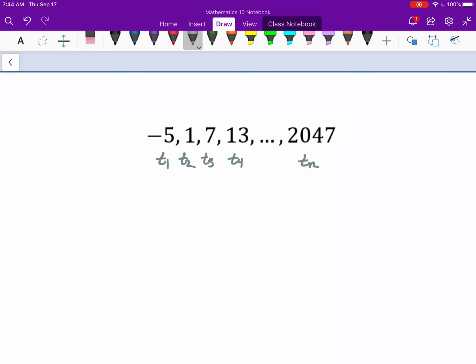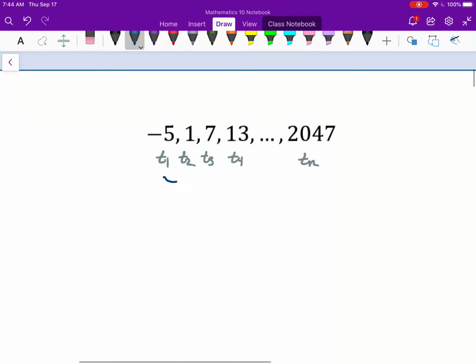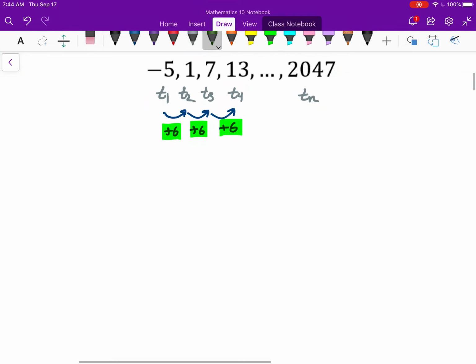And so notice, what's my common difference? What is the difference from one term to the next? Well, I go from here to here, I can see I go up by 6. And notice it's the same every single time. If it wasn't the same every single time, then it's still a sequence, but it's not an arithmetic sequence, which means it's not what we're focusing on. And that's 6, that it's going up by every time. We call that the common difference.